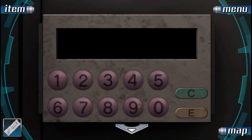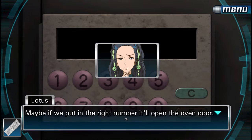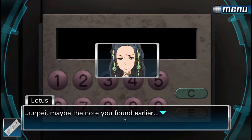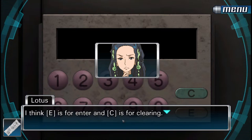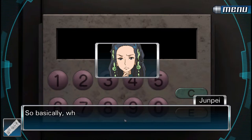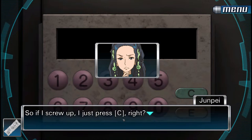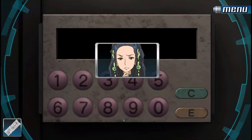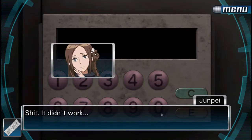So this is gonna be 9 plus... This is probably what you're supposed to use to enter the password. Maybe if we put in the right number, it'll open the oven door. Maybe the note you found earlier? Yeah, I don't. Do you know how to enter those numbers? I think E is for enter and C is for clearing. When I'm ready to submit, I've used a calculator before. So if I screw up, I just press C. Let's give it a shot. I'm not actually ready yet because I don't know where the seafood is.